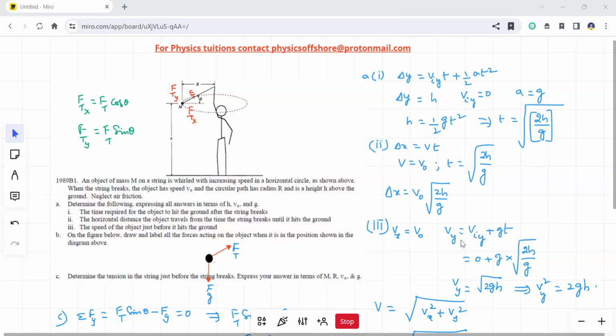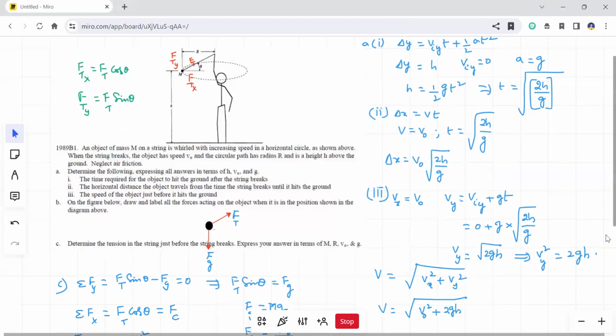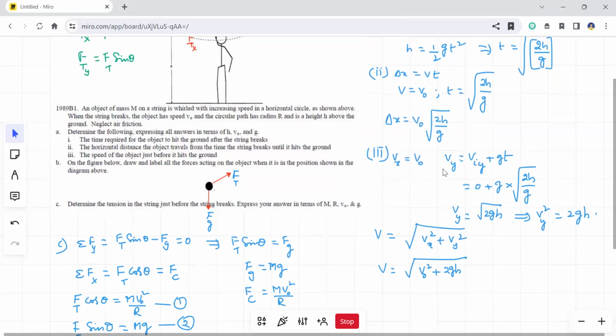That means with the component, we will get the x component and y component, but he is asking the final velocity. So we have to take the square root. That means both velocities are vector quantities. Now we have to add the x component and y component so that we get the final velocity.